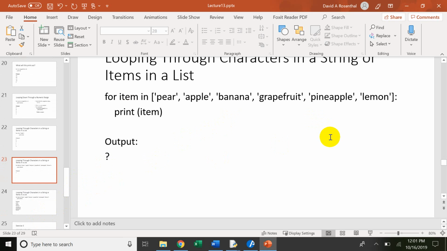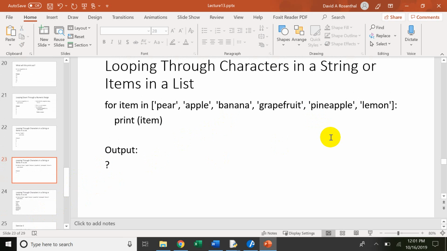Okay, Chris, ready? So the third data type that we'll work on is lists. Suppose I have a list of values, and I want to go through and do something to each element of the list. Here, for item in, and then I have a list. Here I have a constant, but it could have been a variable.